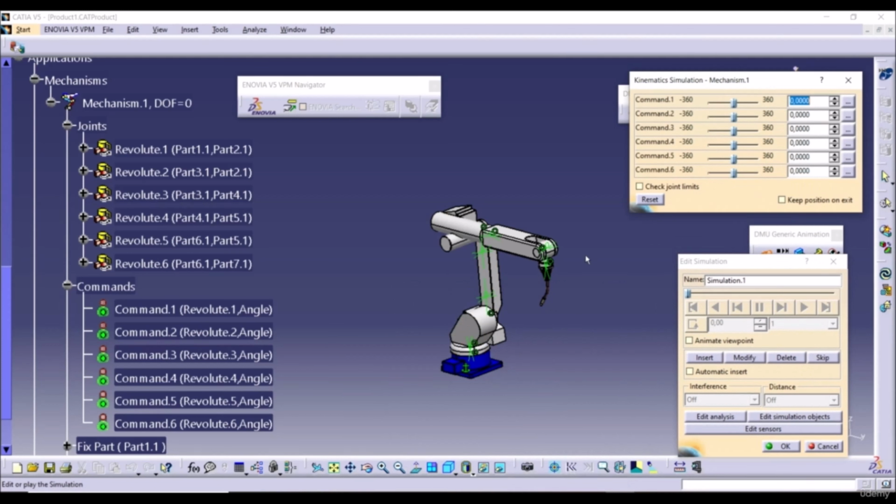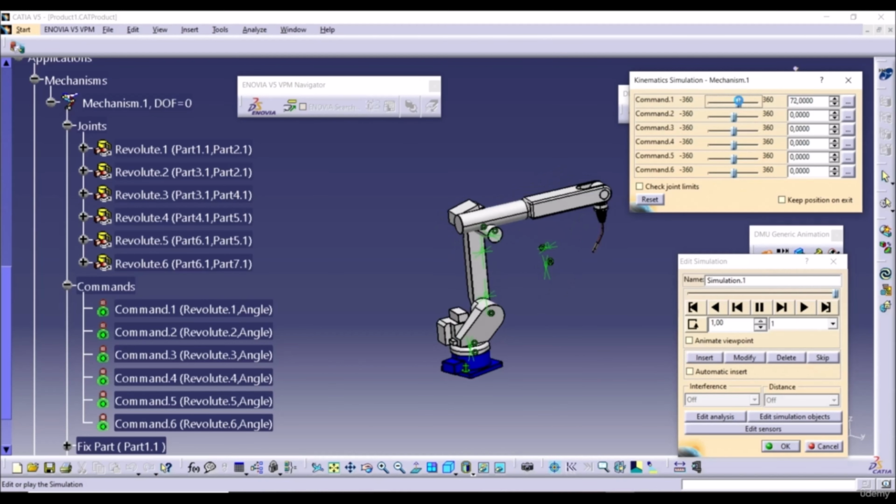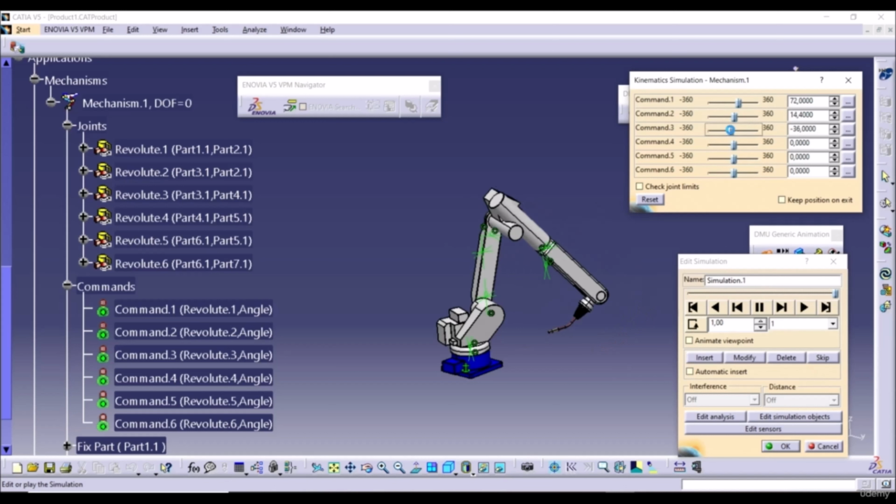For example, if we want that this will be our first position, we can go here with insert. And here we have 1. Now we can move our arm to some other position, so we can go here, like this. Let's go to position something like this. Doesn't matter where we go, just change the position. For example, like this. And this will be our second position, so let's go with insert. 2.